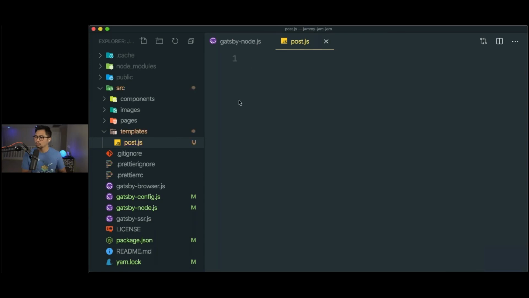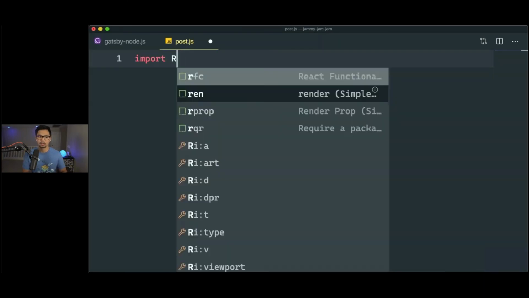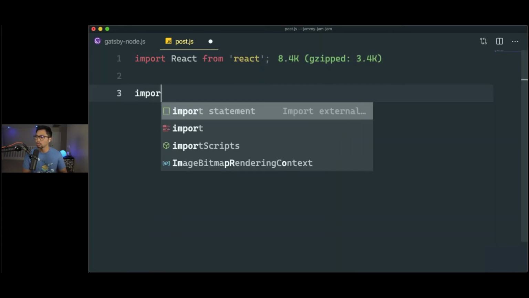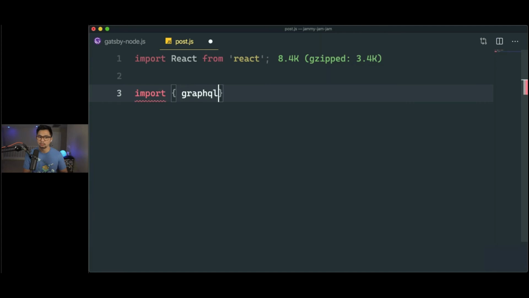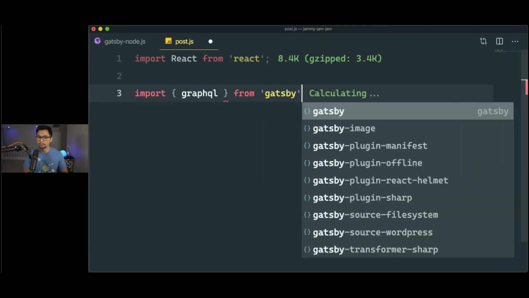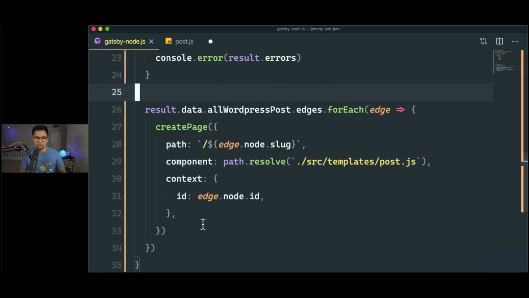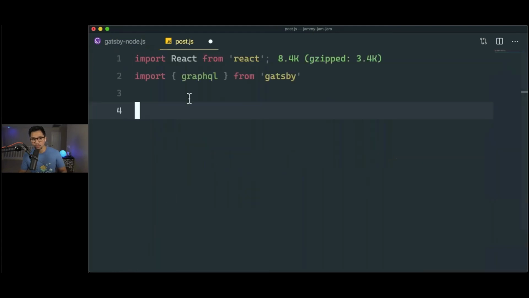We're going to import React from React. We're going to import graphql from Gatsby. And basically, we have to do a query here, so that we're going to pass in an ID to this post template, and then this post template will use that ID to go grab more data.